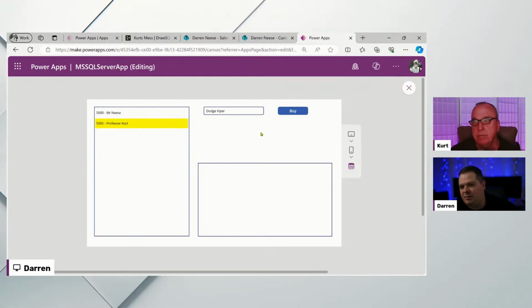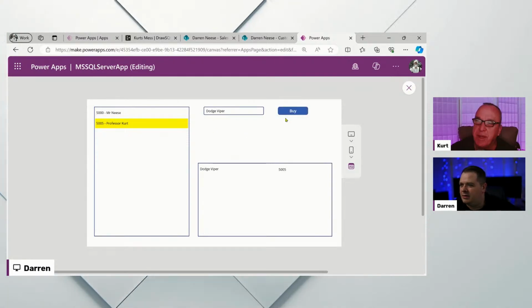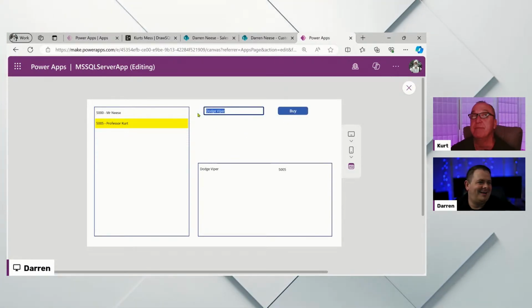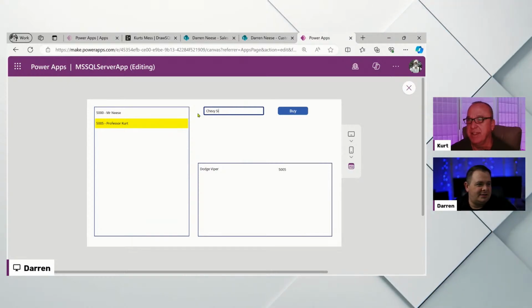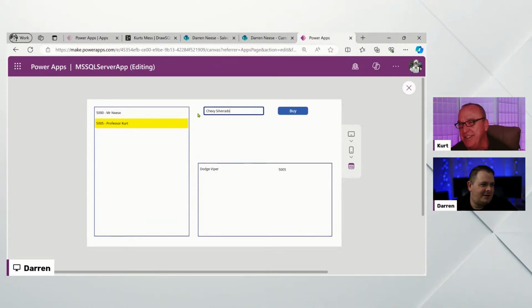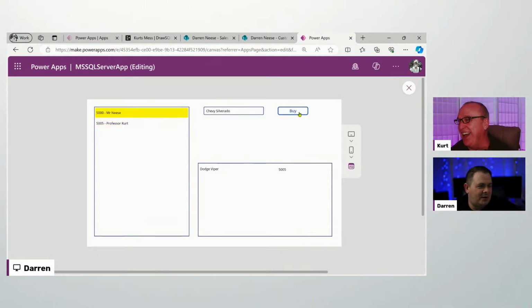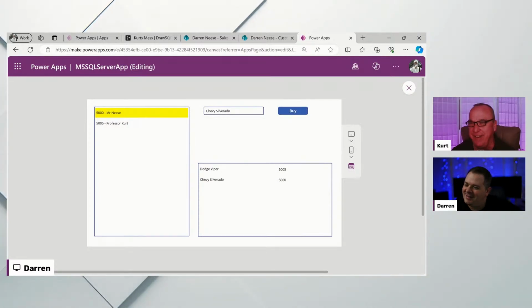Kurt, I'm going to help you out here, man. You're going to get a Viper today. How about that? Okay, thank you. And then I'm going to take your Chevy Silverado. You can have it, since you don't want it anymore. Look at that. Well, yeah, go take it now that I put a new starter in it.